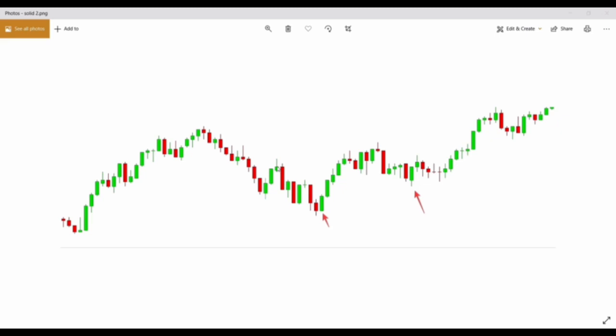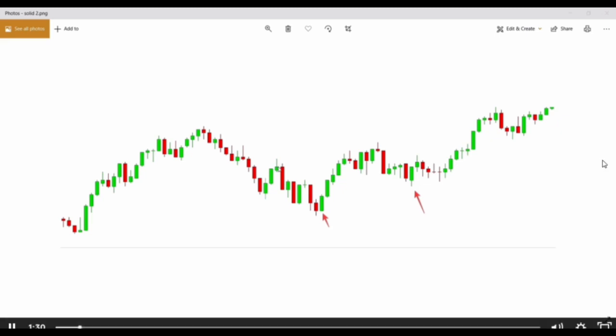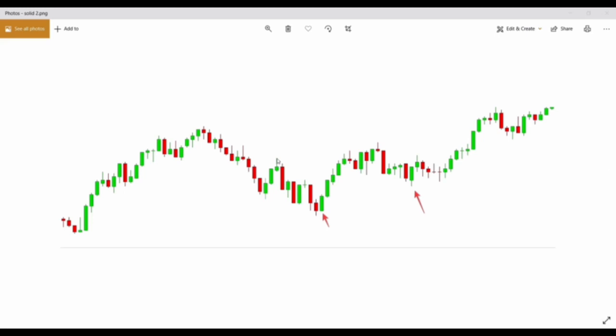So you see the bodies right here. This is the close right here. This candle actually was here before, okay, but it closed down here. So we want the bar to close at its high, at least around 85%, close to the high, and that's good enough. So this is a solid bar right here. These are solid bars right here. Now notice how this bar right here didn't really close at its high, but to me it closed close enough. So I would say this is around 85% close to the high.